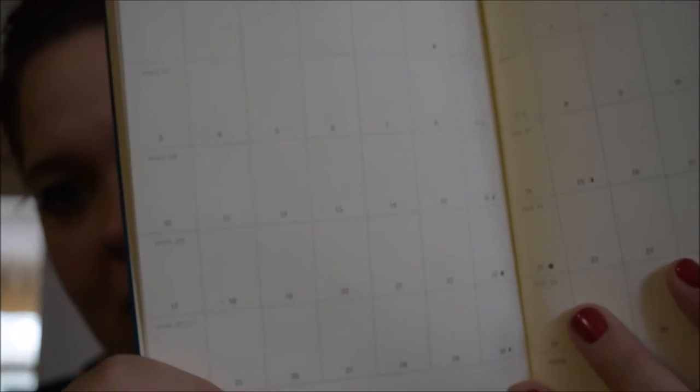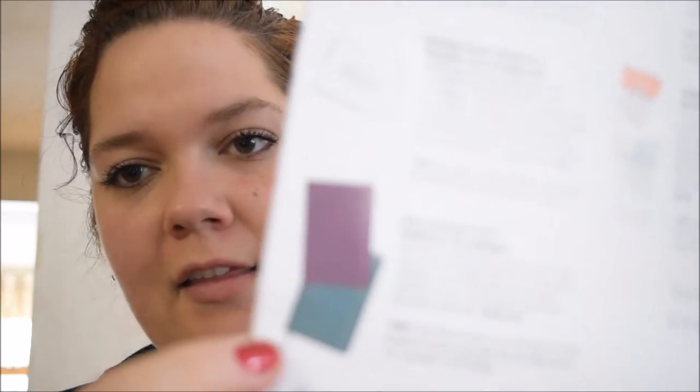It's got a regular calendar, and then it's got just the days with notes on the other side. This is going to be for Jake because I already have one. That is worth $20.95, and it looks like it came in two different colors, a purple and a green — I got the green one.